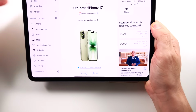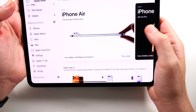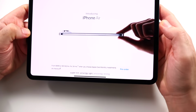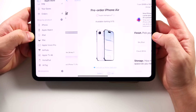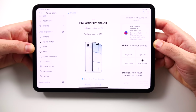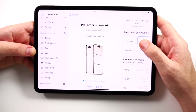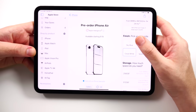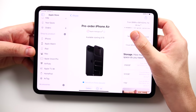So that's my king of value so far. Now let's switch gears and talk about the very last one, and we'll give our thoughts on if you should buy the iPhone Air. Now you can go ahead and pre-order this one now as well. They're calling it the thinnest iPhone ever, and to me it does really remind me of their lineup of MacBook Airs and iPad Airs. They have similar colors: silver, sky blue, space black, like a black MacBook. I do like that black color.